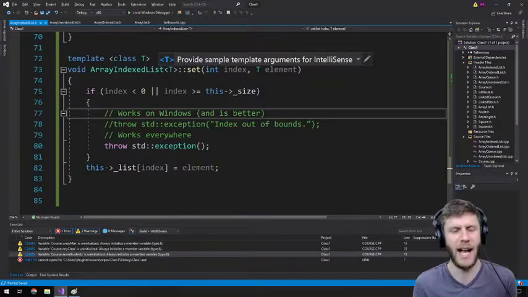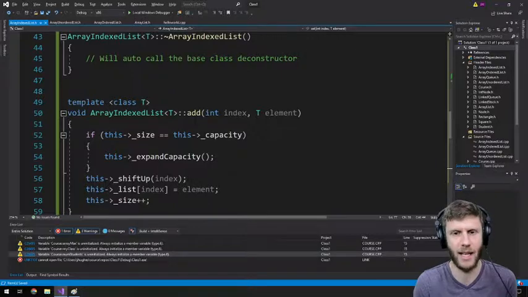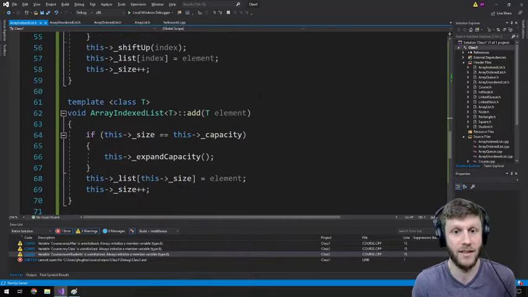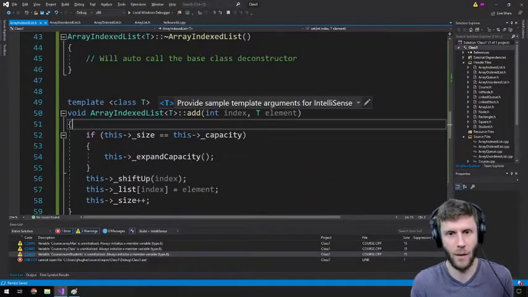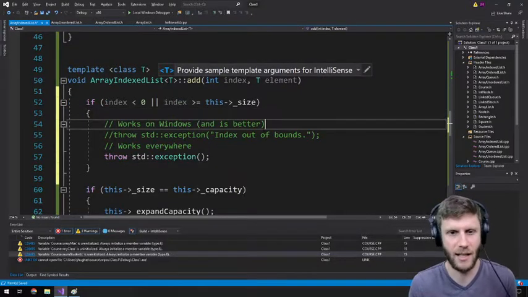And you might ask, well, why not do this up here? If we add something at a specific index, and you specified an index that wasn't safe, you should throw an exception. And you know what? You're absolutely right. So I'm going to go here. And I'll just say that again, just in case, because I did say it quickly.